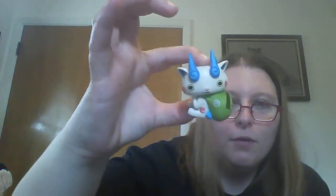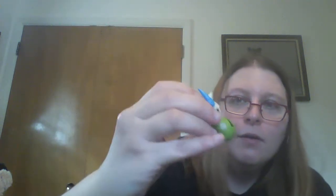Part of it's me just trying to get through the stuff to the side. This I think is either Pokemon or Digimon. Hard to read the bottom. It says Hasbro, but it's like a cute little creature guy. Probably keep him. And I got a Chipperdale. Trying to remember which one's which right now. Which one's the Hawaiian shirt, which one's the pilot's outfit. Oh well, but he rolls around.